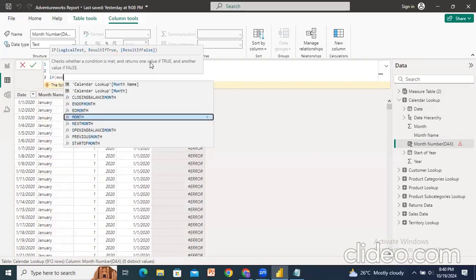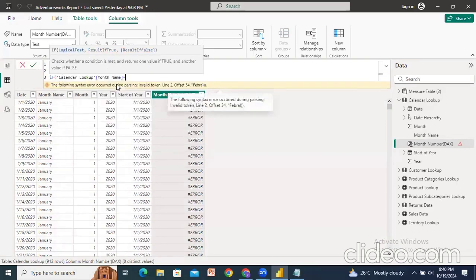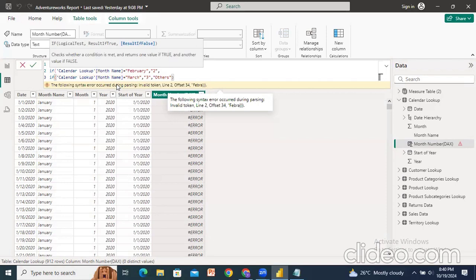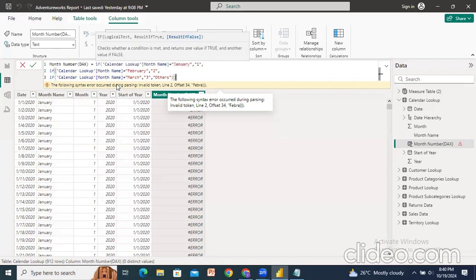If month name equals March, then 3, else I'll write others. I'm not writing all the months right now. And close all the braces, for the 1, 2, 3 months.